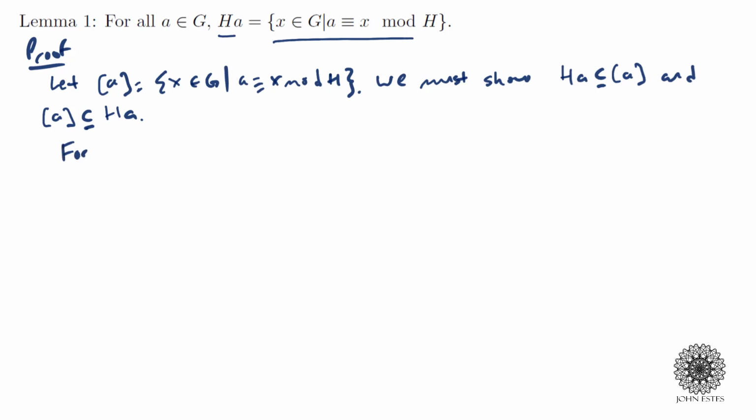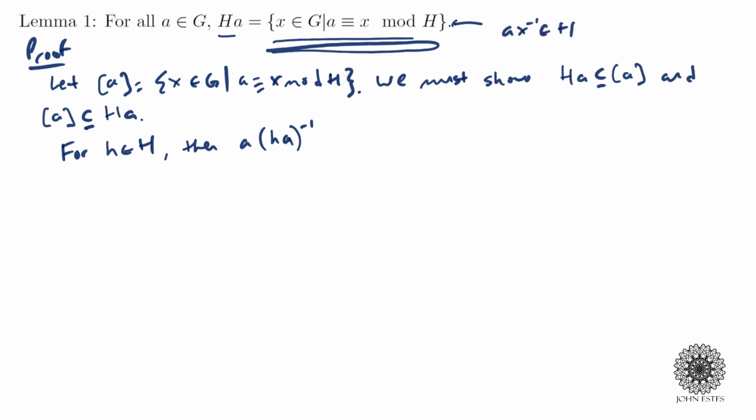for a little h in H, we're starting off with picking out an element of my coset. So the elements of the coset look like hA, right? So the little hA are the elements of this coset. If I take an element of my coset and I take its inverse and multiply it by A, if the result is in H, then that is in this set by definition, because what does it mean to be congruent to X mod H? This means that A X inverse is in H. Okay, that's the definition. So here, if (hA) inverse times A is in H, then we've shown it.